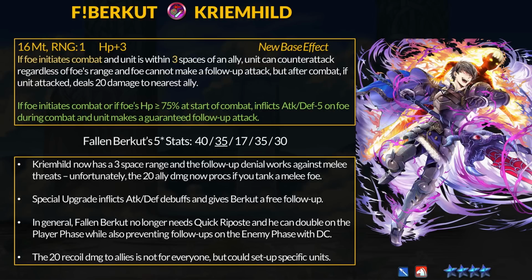So Fallen Berkut's whole gimmick was distant counter plus fallout prevention at the cost of hurting his teammates. Well, this now has a 3 space range up from 2, and the fallout prevention also works against melee attackers now. That's great. However, this also means the 20 damage to allies will proc after any foe attacks Berkut. Before it was solely against ranged threats, but Kriemhild only gave Berkut benefits against ranged units.